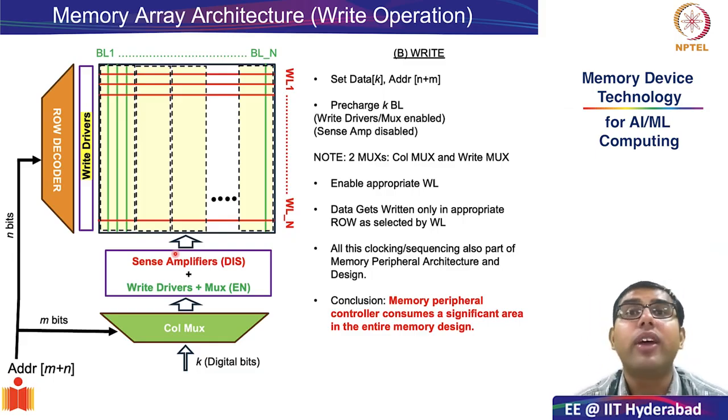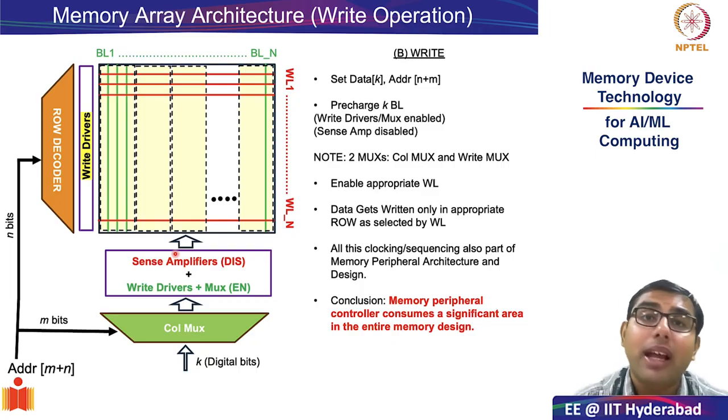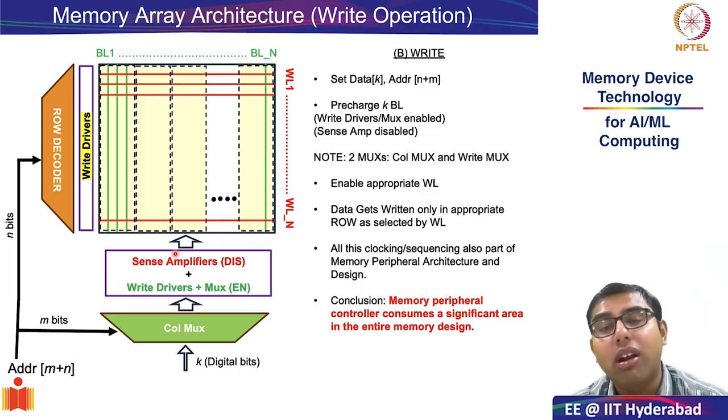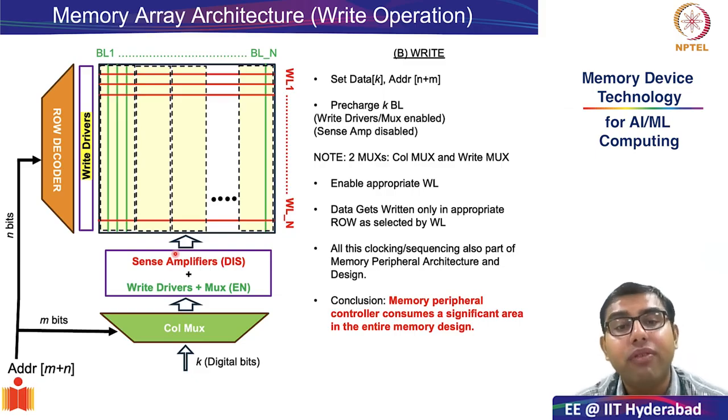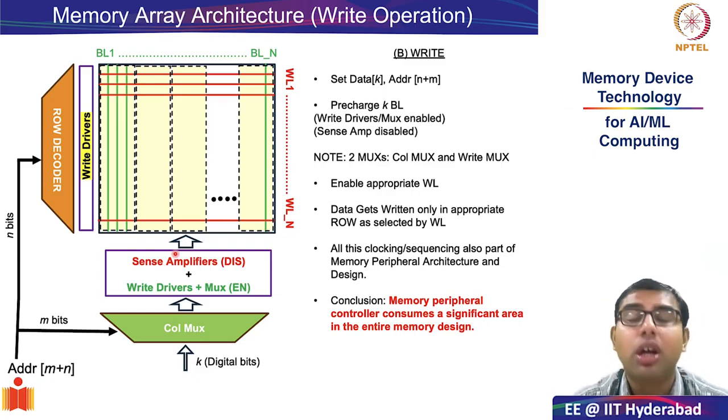And also we saw the importance of having sense amplifiers and write drivers. In the next class, we will do a deep dive of sense amplifiers, write drivers, and hopefully solve a specific example which will teach you how to derive the size of the address and the data bus or individual n and m bits.